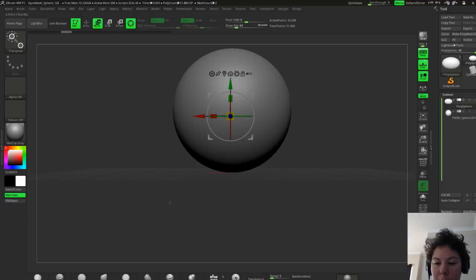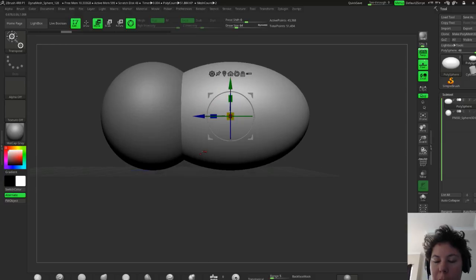So this is the front. I want to start off symmetrical so that I can sculpt the legs evenly and all of this stuff. And then move on to making it a bit asymmetrical at the end to give it a bit more personality. I mean, do I want his head bigger than his body? I don't think so. I think his head needs to be a little bit triangular.